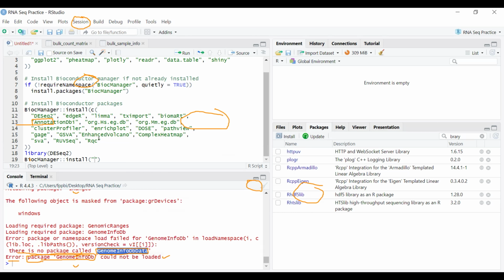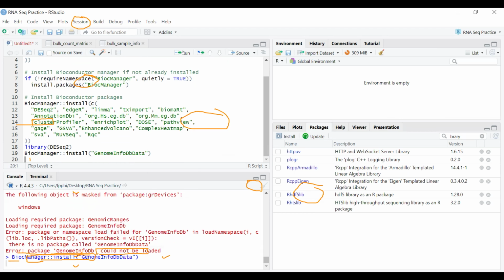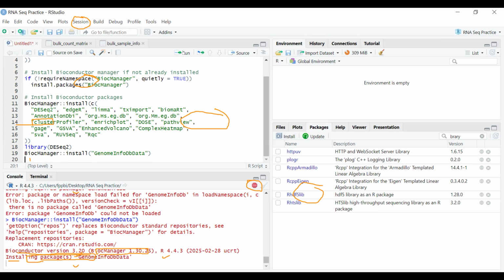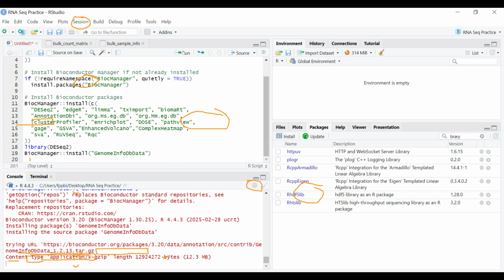Copy and paste. Now run this line. You need to wait until this red dot disappears.